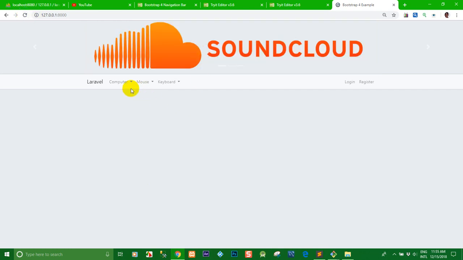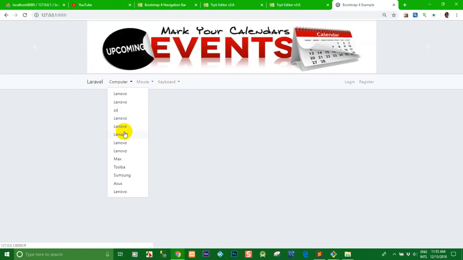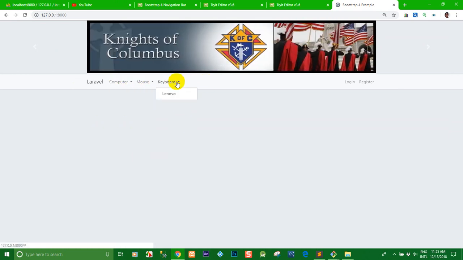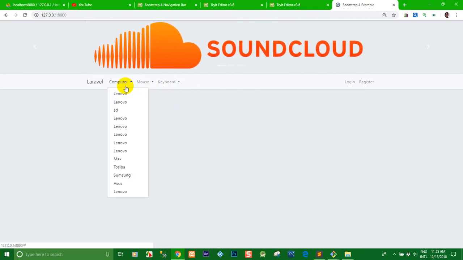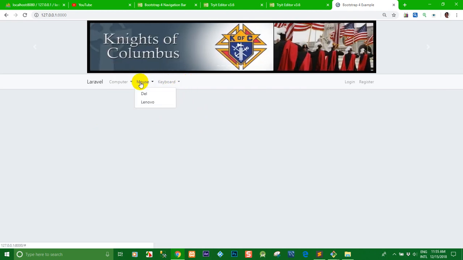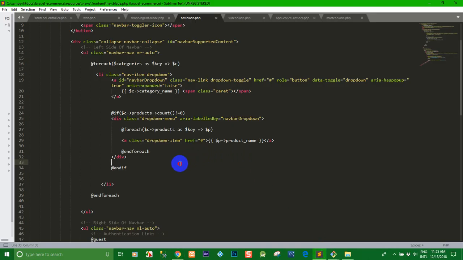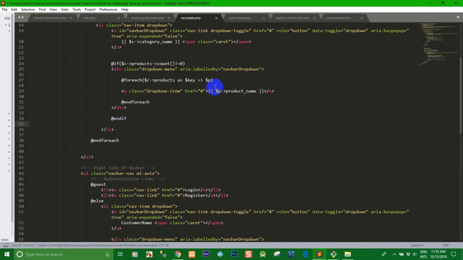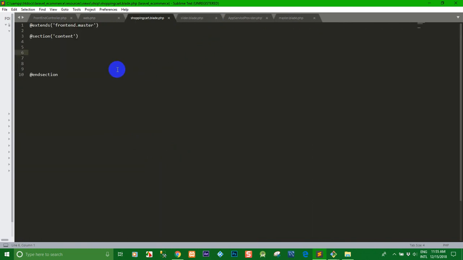Okay, I refresh. Okay, right now we create the menu from the product related with the category ID. Okay, category ID. And then if there is no, there is no, and we call. Okay, right now I complete with the navigate from the dynamic menu.